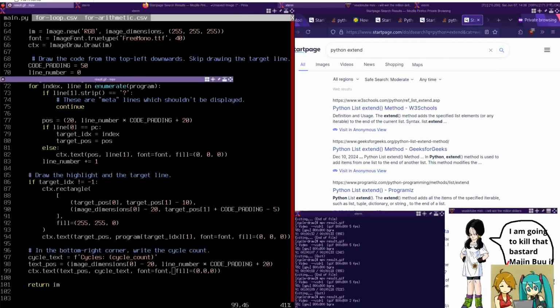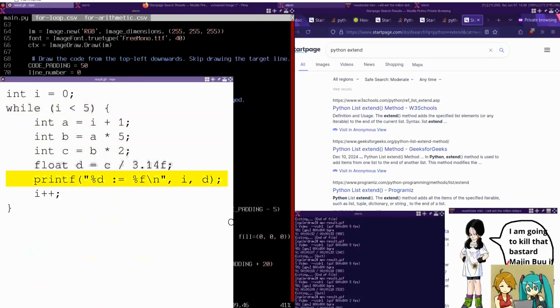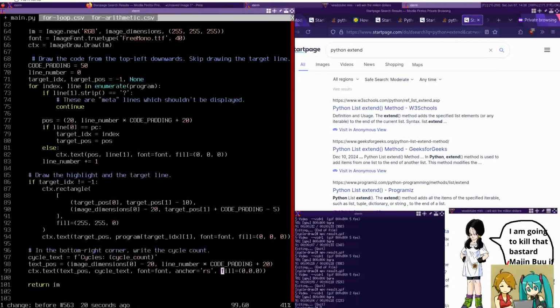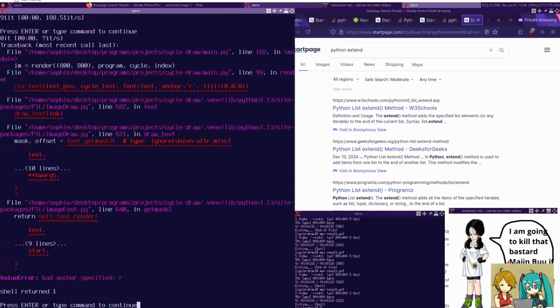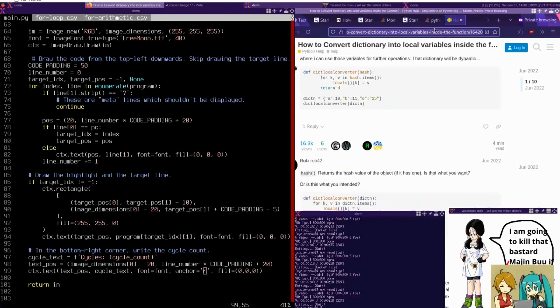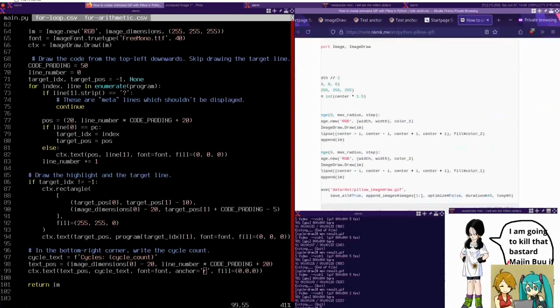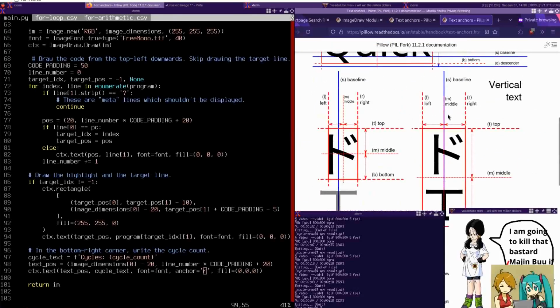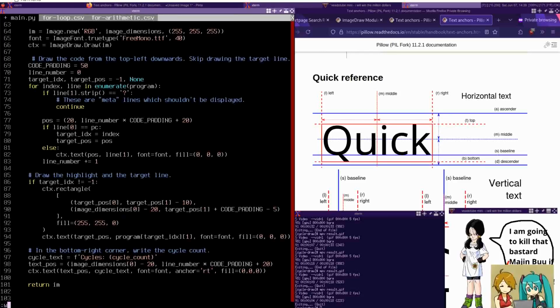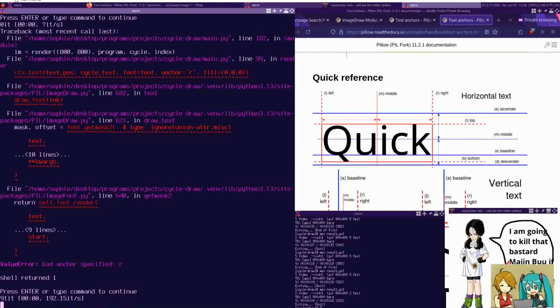Oh, wait, I do need the anchor. Maybe just that. Oops. What's the anchors? Yeah. RS is the baseline. RT. I guess R is the top.